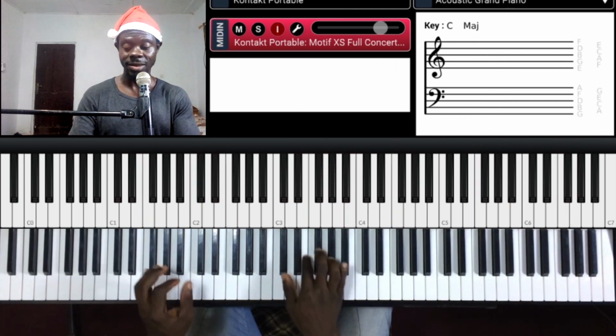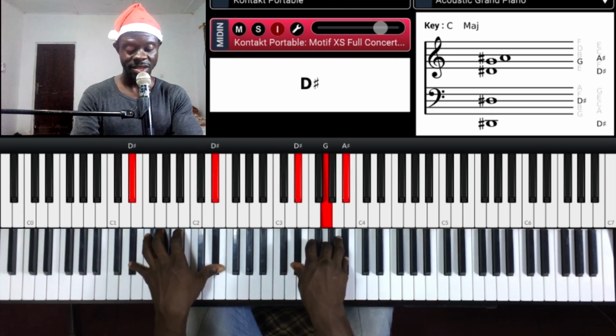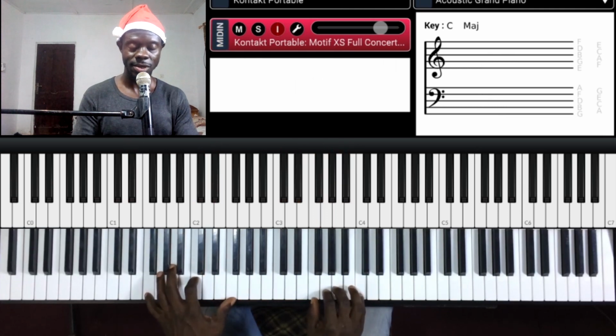So how did I end? On a sharp 5, a flat 7 chord, and then on a 1.